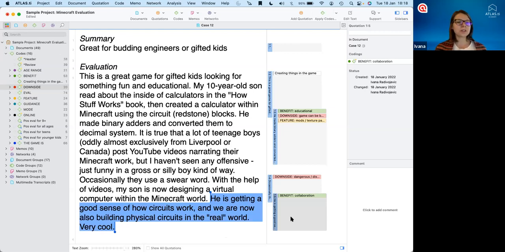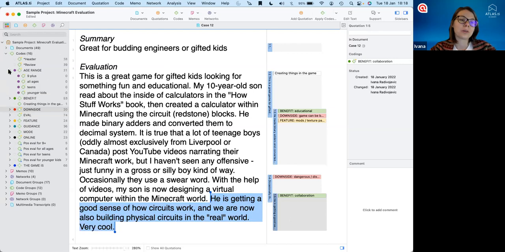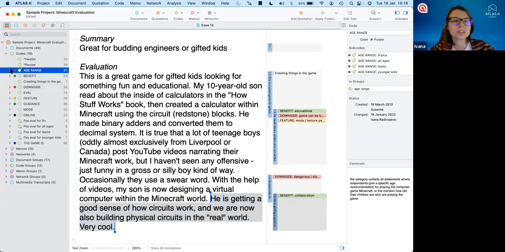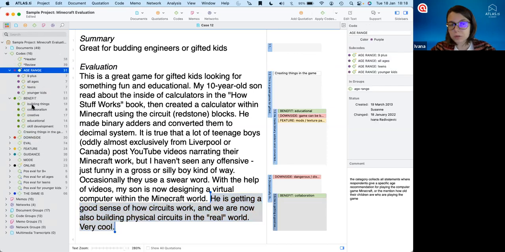So these are some of the ways we can go about coding our text data here. And this is certainly a really important part of the analysis. This is really how we start to condense all this rich qualitative information. And this coding structure that we can put in now to make category codes and subcodes, this is also something new with version 22. So this is also very exciting that now we can put this hierarchy in and it makes it a lot easier to keep everything organized as we go through coding the data.